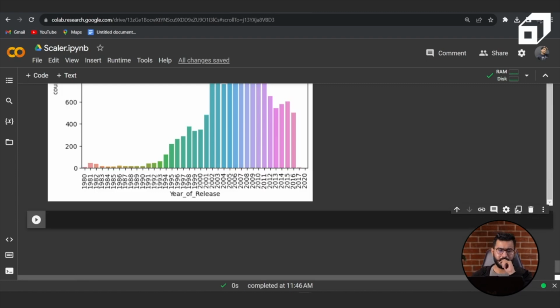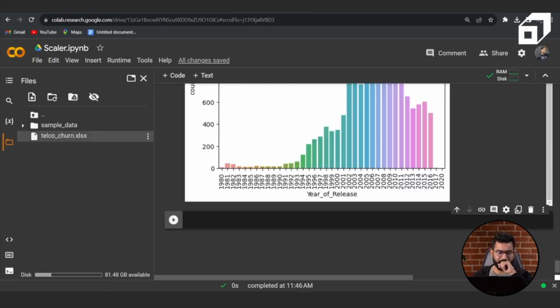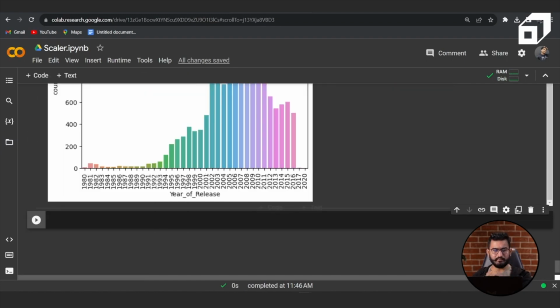So let's now utilize one more sample dataset, and let's talk about a very special function known as pd.to_numeric. Here I have already uploaded one file known as telecomjourn.xlsx. I'll copy the path and load it. So df is equal to pd.read_excel, and we will paste the path.